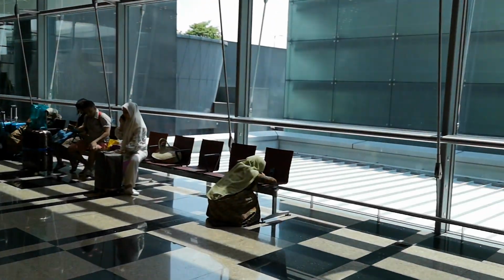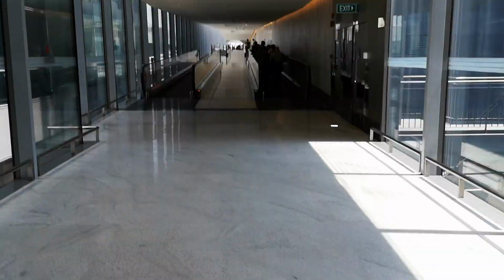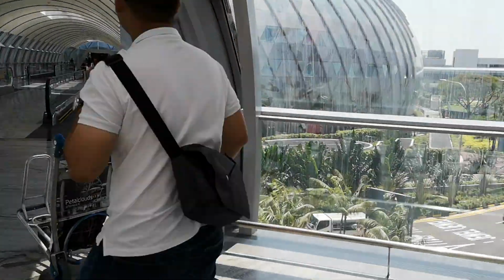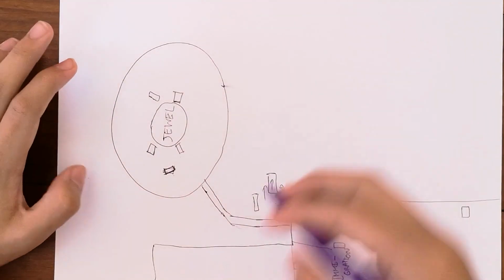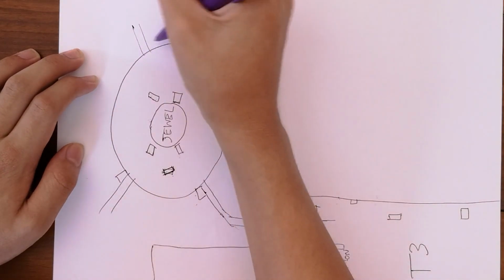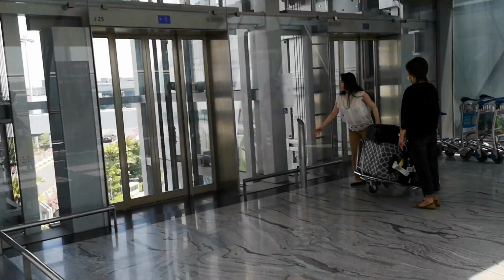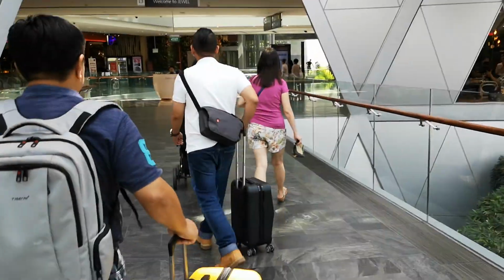There's a sky bridge we're going to take, possibly, where arrivals and departures in this airport are on the same level on every terminal. Let's go to Jewel. Entering Jewel. Look at these walkalators. There's a control tower. I forgot to say that there are 4 exits coming out like this on the Sky Bridge, and each Sky Bridge has 2 Hitachi lifts next to them right here, maybe on the other side. Hitachi lifts. There's a 5500. Level 3, sorry.